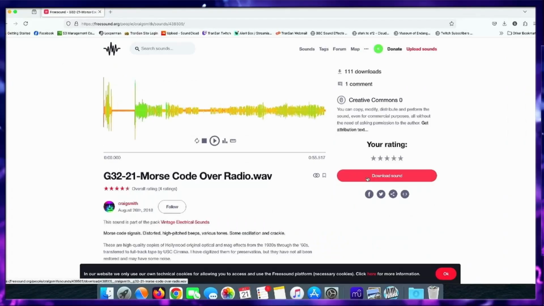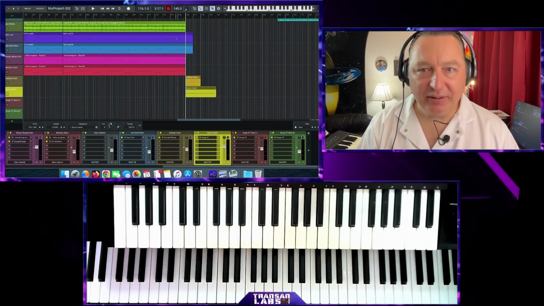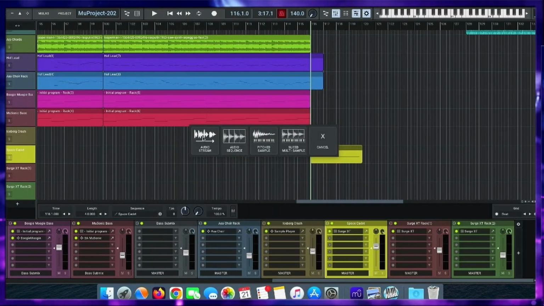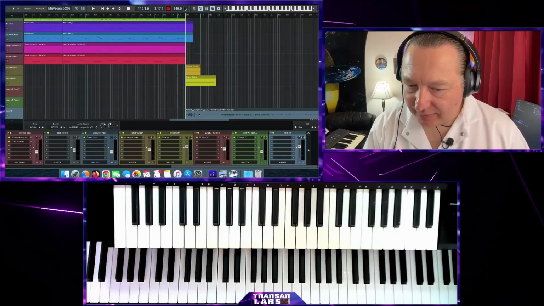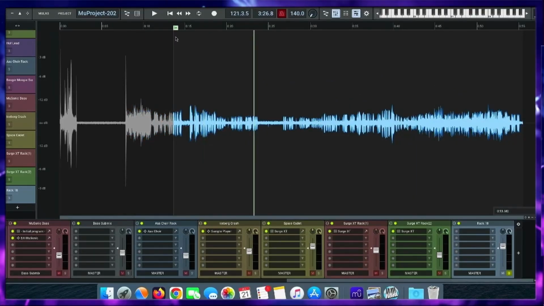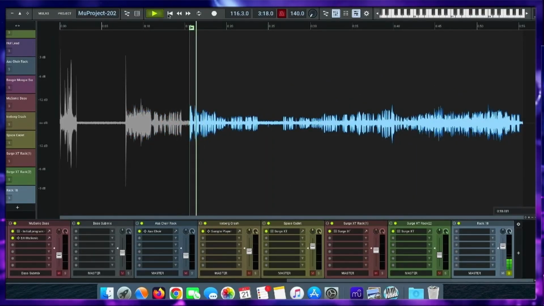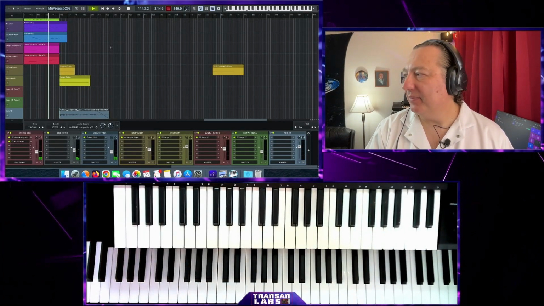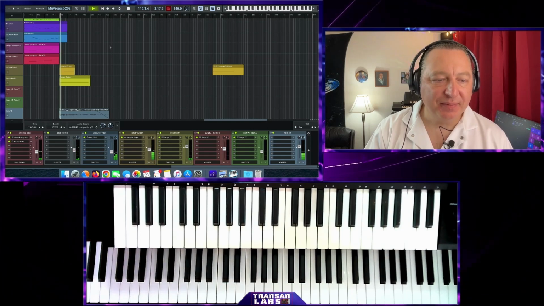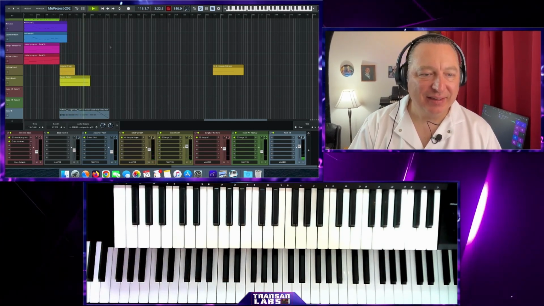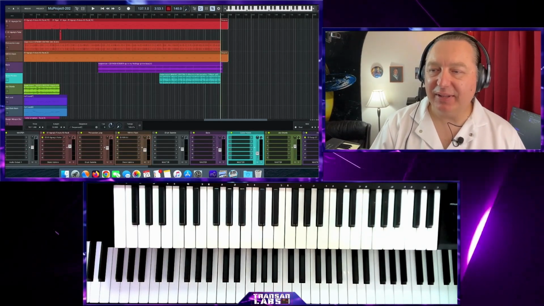Okay. Download sound. We'll come in here and import audio file, pull it in as an audio stream, and then I can come in here and tell it where I want it to start. Okay, I think start it right there. Now let's see what that sounds like. Cool. Now I've got that fixed. I think I've just about completed it.